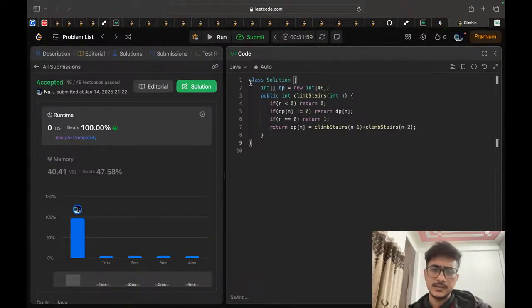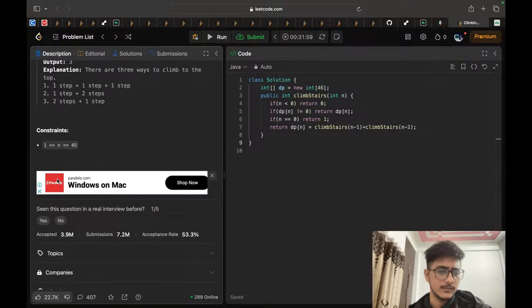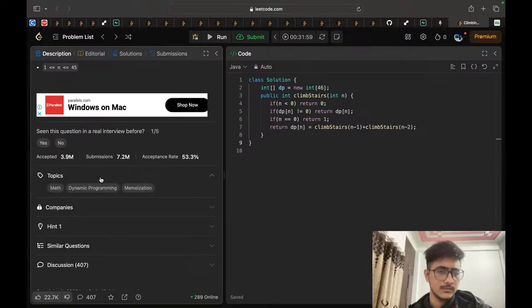So this is the classical problem of Fibonacci series, I think. Dynamic programming, memoization, math.